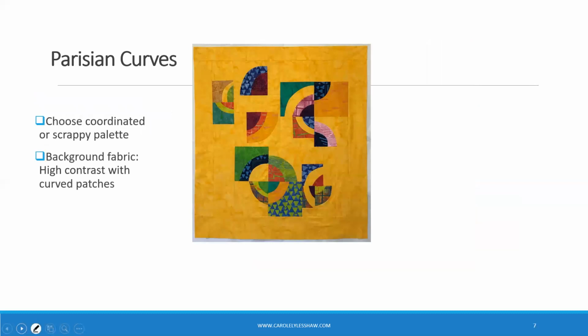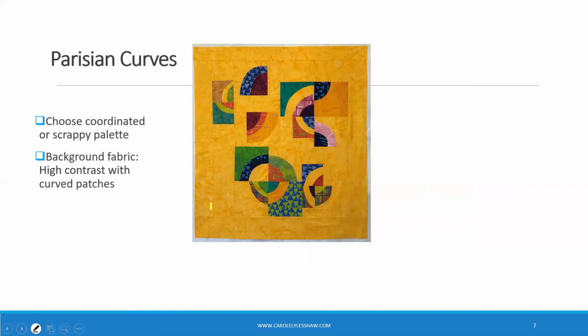When you're looking at the Parisian Curves fabrics that you want to bring for this workshop, you can choose either a very coordinated palette, like in my first Parisian Curves quilt I showed you, or you can use a scrappier-looking palette, like the one here. You'll notice here that I've chosen a background fabric that's pretty saturated in color. It's a really bright yellow with some texture in it.